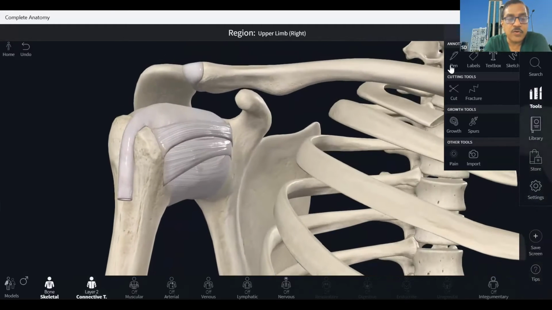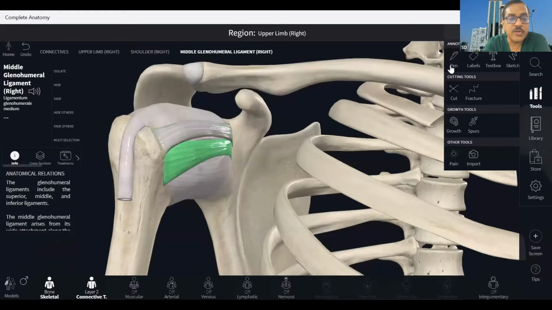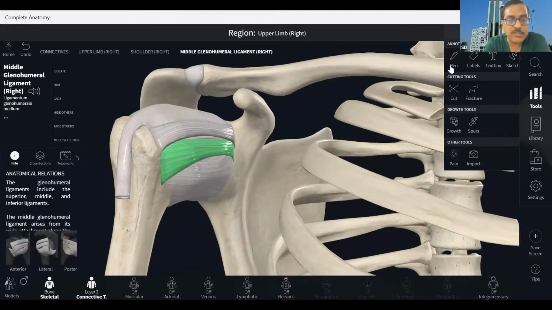This is your glenohumeral ligament. This is your superior glenohumeral ligament. This is your middle glenohumeral ligament. And this is your inferior glenohumeral ligament. Nowadays people are saying that coracohumeral ligament thickness measurement is not that consistent to identify frozen shoulder. More important is looking for the inferior glenohumeral ligament thickness. That is more consistent. But again, ultrasound findings for this are not always supportive, but still that is one of the areas that it can do. So these were the ligaments.